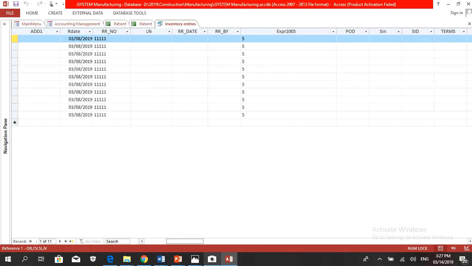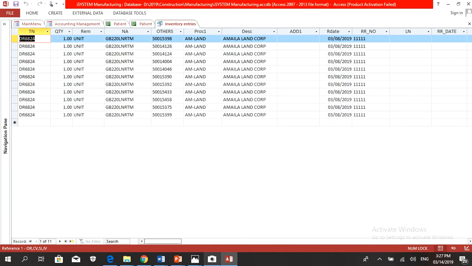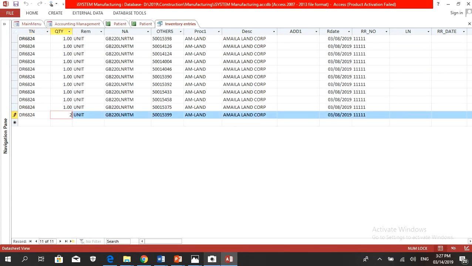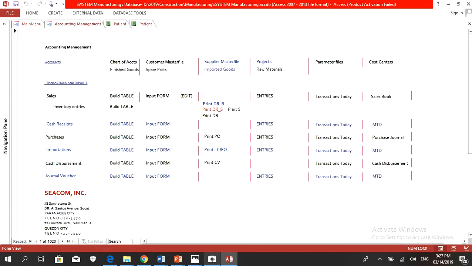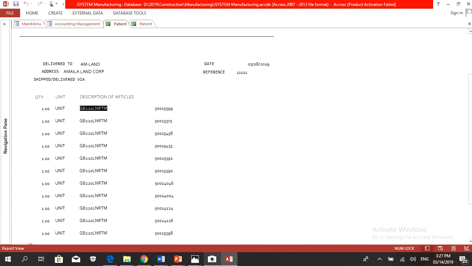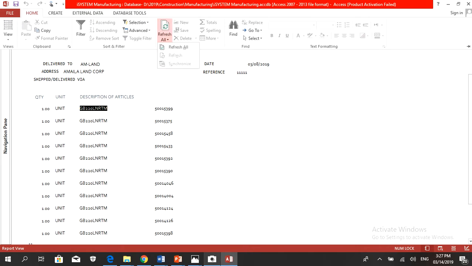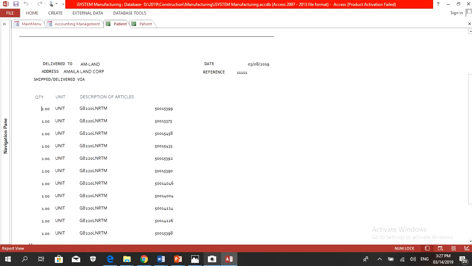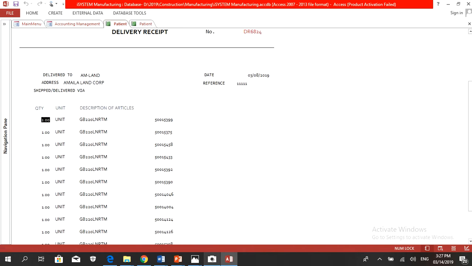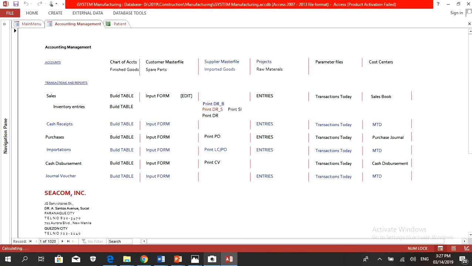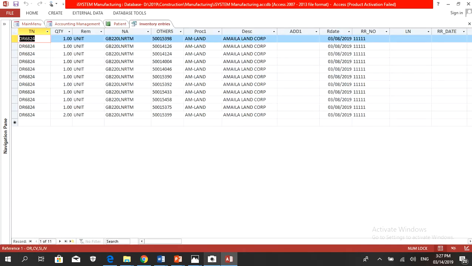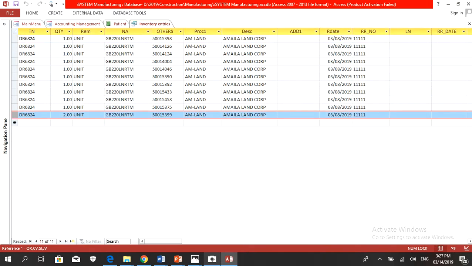Quantity is here. So we're looking for 99 there. And the quantity is 2. So that's how easy it is. You close it and then you print it. And then you refresh to effect the change. There. See? It has now become 2. So that's how easy it is to add. You just copy paste for how many items that you need.